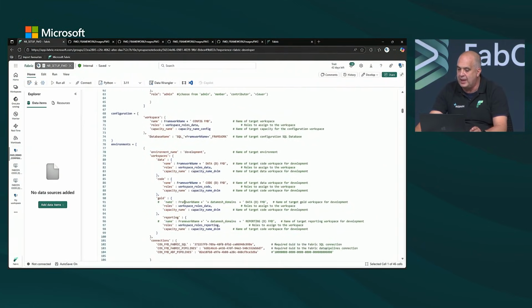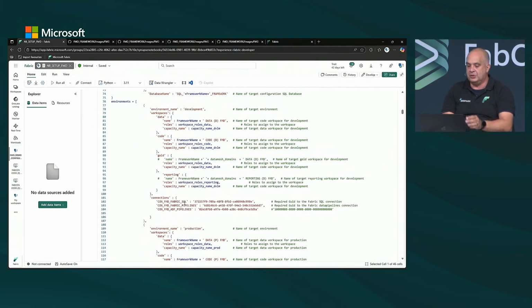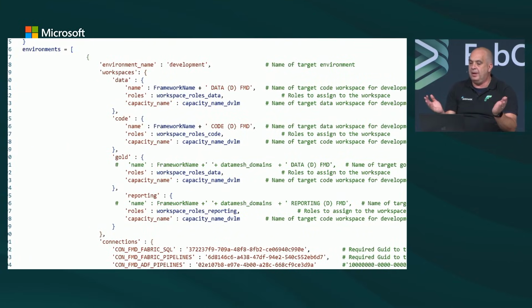And then the last step is actually you can define your environments. And the environments are pretty simple. You can say, okay, development, if you want to create a test environment, you just copy the whole block and you create that test environment. You change the parameters a little bit. And once you have changed all the parameters, you can start running the notebook.